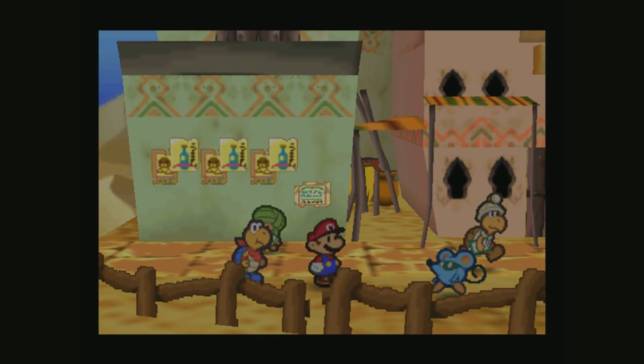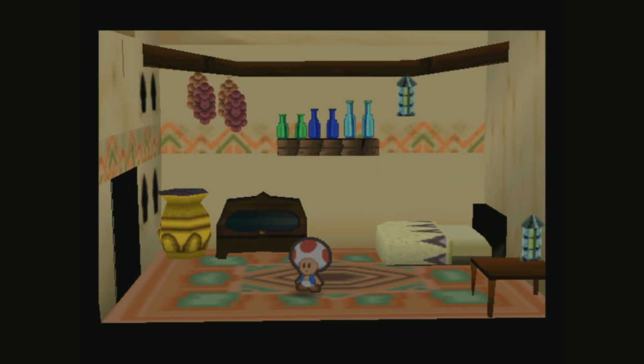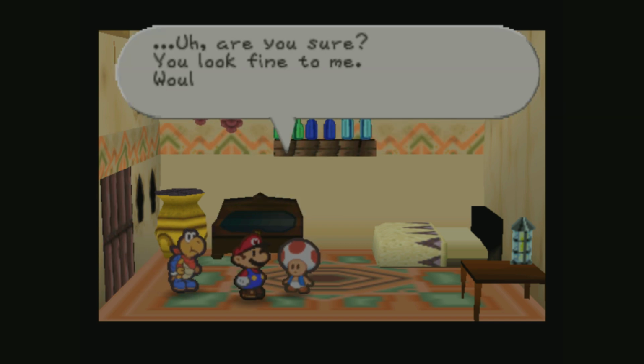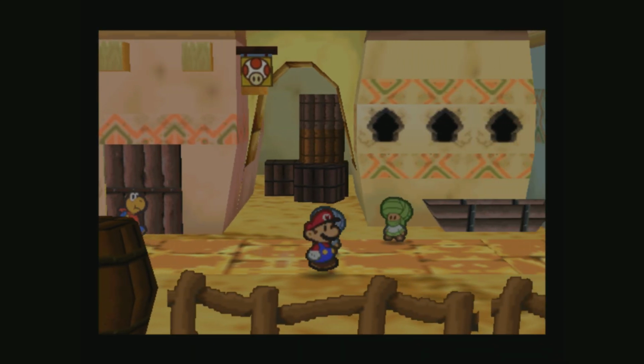Yeah, that's kind of horrifying, not gonna lie. I wanna go in here. It's a toad house. Hi! Are you sure? You look fine to me! Oh, fuck! I'll take my money elsewhere! Even though staying in a toad house is free, but still.